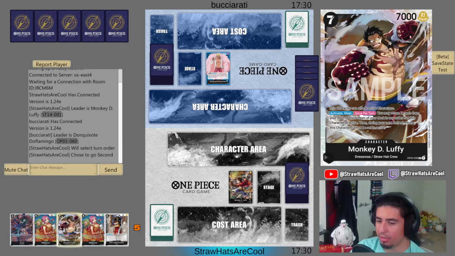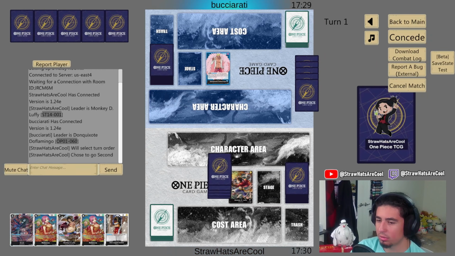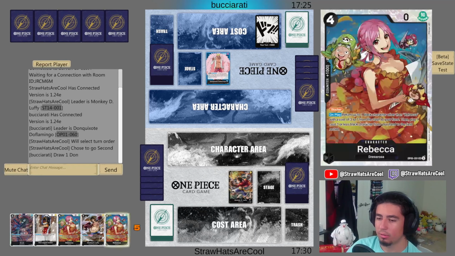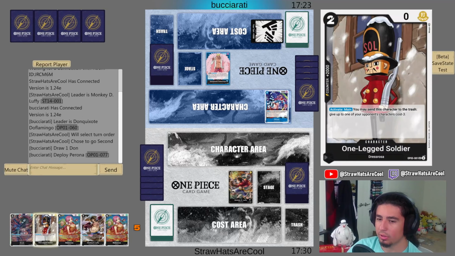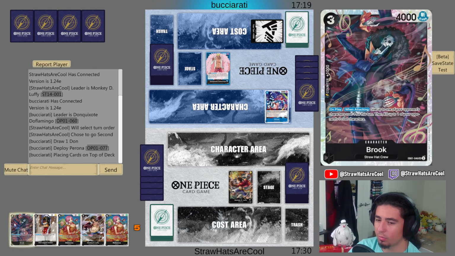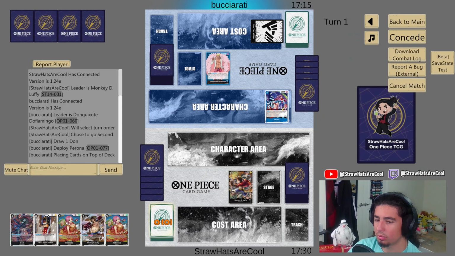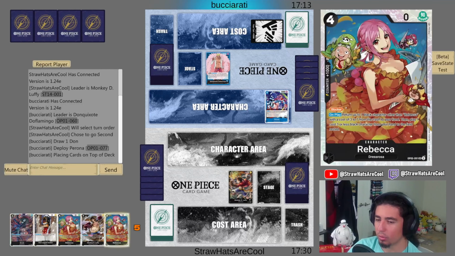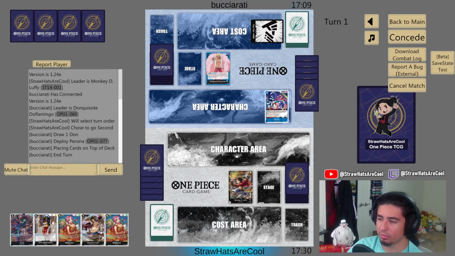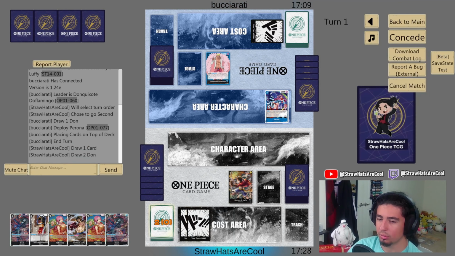Not terrible. We'll try it. We've got the one-leg toy soldier, so we can KO a 4-cost with Brook. Probably just play Brook out on our 4-Dawn turn. Hope it sticks around. We got another Brook.